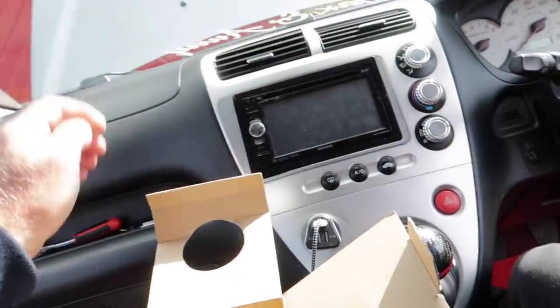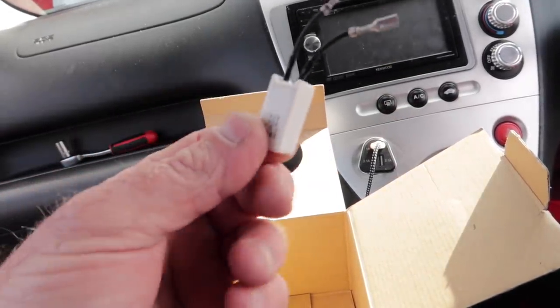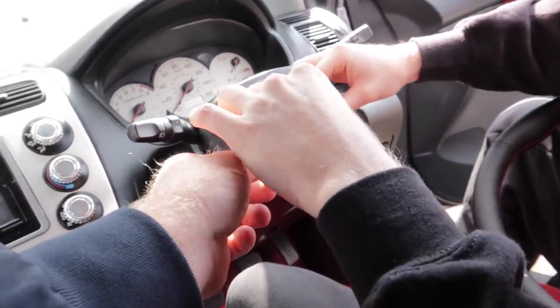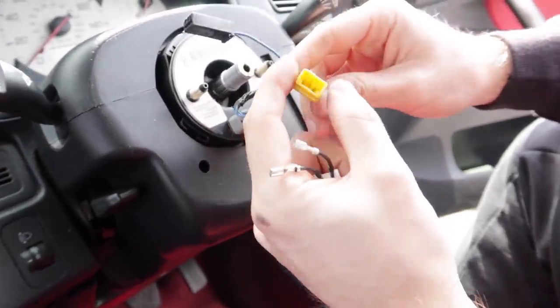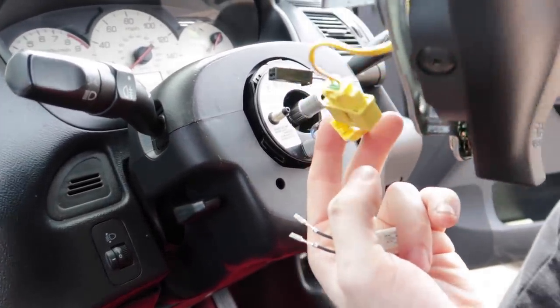But in the kit, you will get one of these. Which is very important, unless you want an airbag light on all day. So this is the other side to the airbag clip. Now yours will look like this, and they'll be plugged in, which is what I showed you earlier.